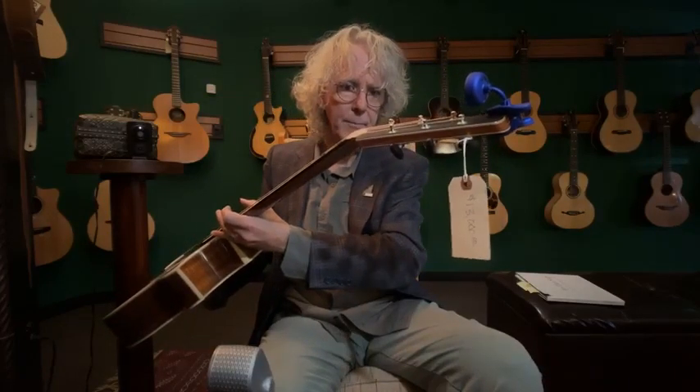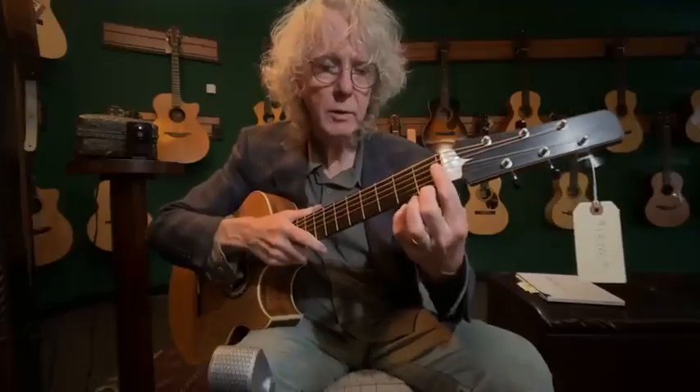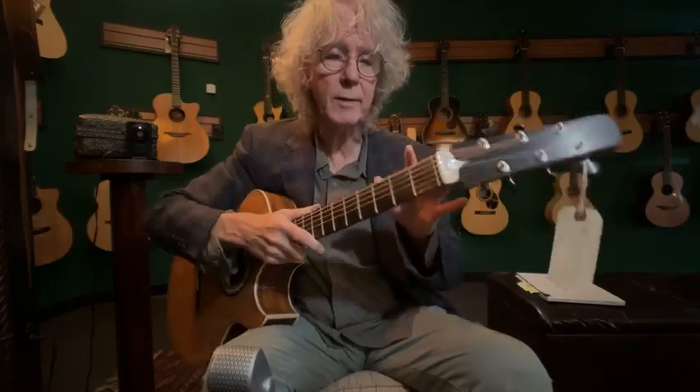Take a look at that break angle over the nut — the break angle is really severe. That puts a lot of pressure on the zero fret, which on this guitar serves as the nut. Zero fret used to be the sign of a fairly inexpensive, cheap German guitar from the 50s or 60s. Nowadays it makes perfect sense, especially since Klein Kaufman guitars really light up under alternate tunings — frequently dropped tunings, DADGAD, Orkney, Open D, Open C, all kinds of radical open tunings.